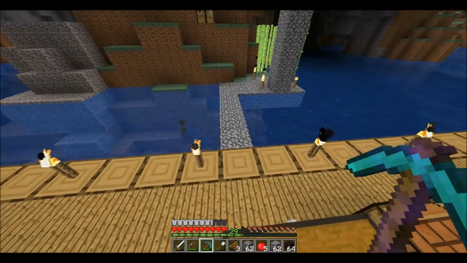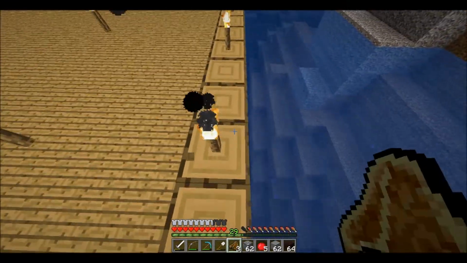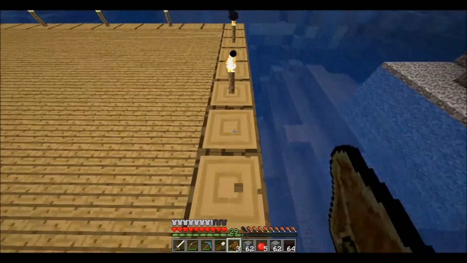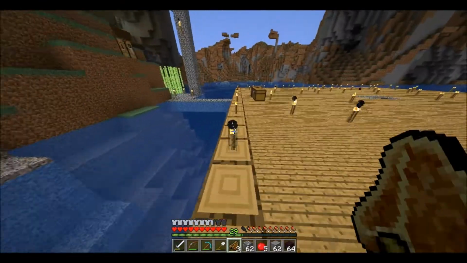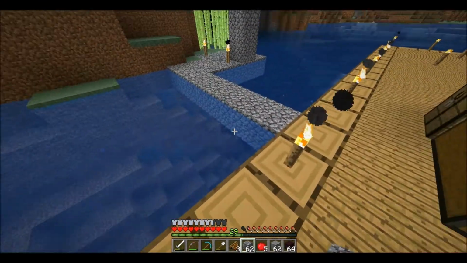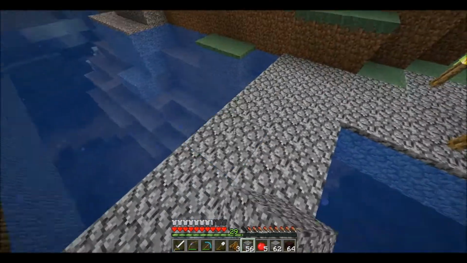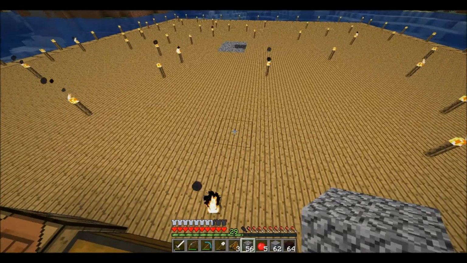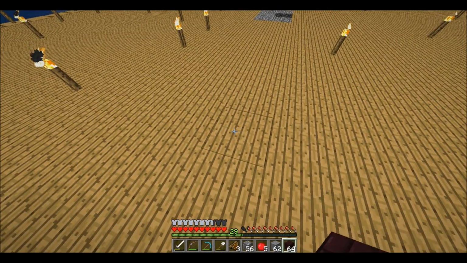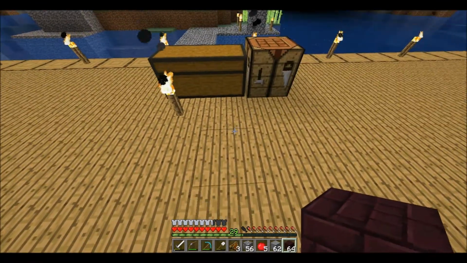Okay, so. Okay, so it's like this. So the entrance needs to be like right here. I think right here will be a good spot. Actually, I'll probably put it more like here.